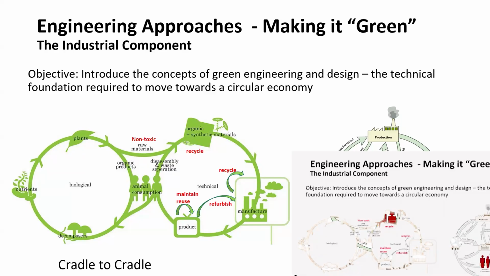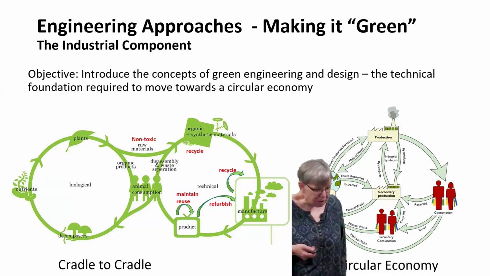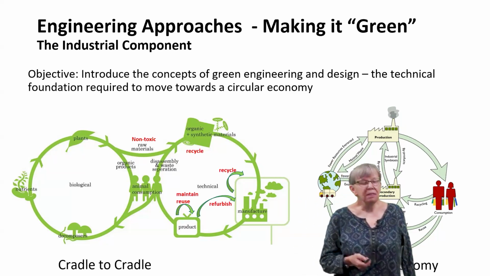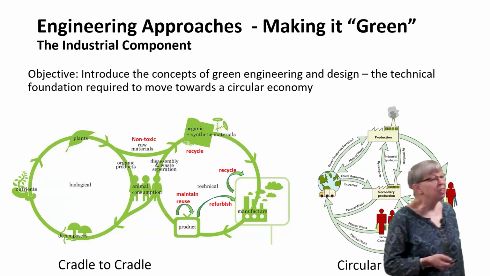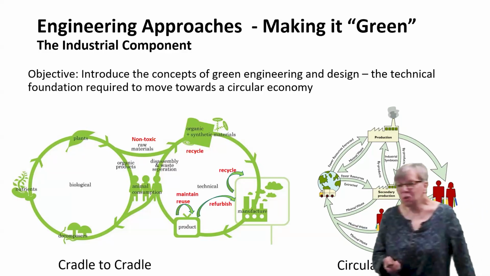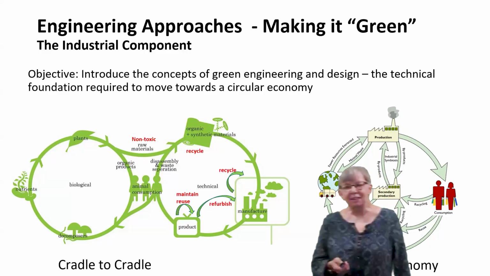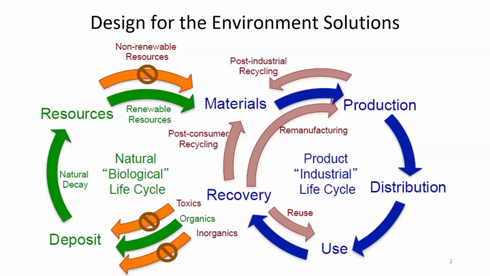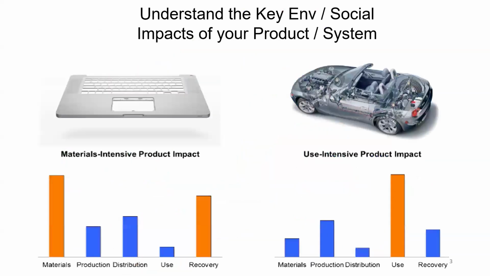that you have. So we're going back to, this is just the same intro slide as yesterday, sort of figuring out this design for the environment. How do we actually do this, right? Earlier in this course, you got the philosophies and the why, but now it's the how. So design for the environment. This is how do we come up with these solutions for remanufacturing or recycling or redesign, so we don't have to do all of this in the end. So that's what design for the environment is. How do we make all those things work?